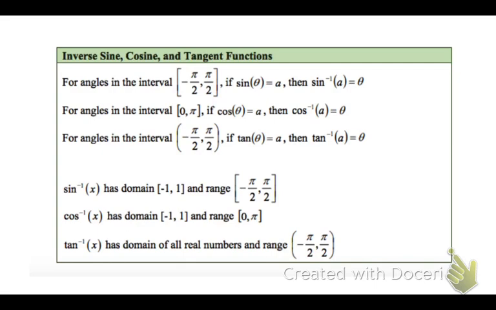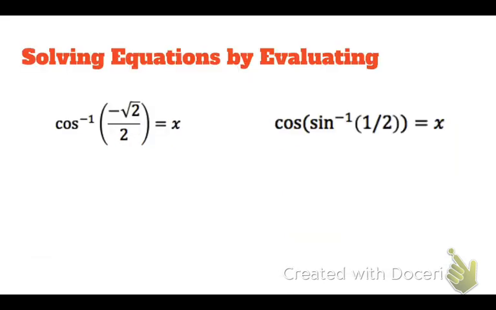So if we go back to our table for a cosine function, we see that in order for cosine functions to be one-to-one, we need to be looking at angles in between 0 and pi. So I need an angle measure in between 0 and pi, so first and second quadrant, that's going to have a cosine value of negative radical 2 over 2. In order for a cosine value to be negative and be limited to 0 to pi, we have to be in the second quadrant because our x values are negative in the second quadrant.